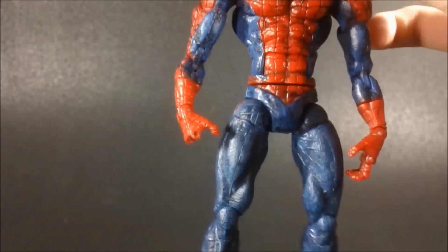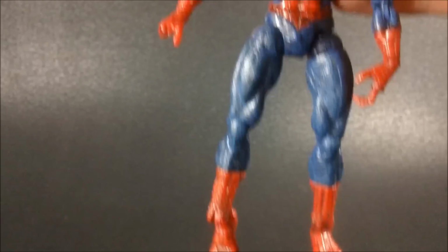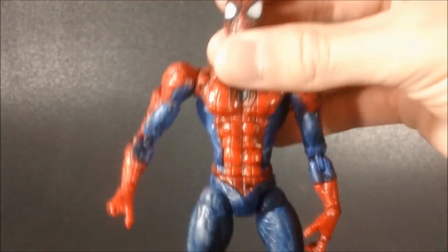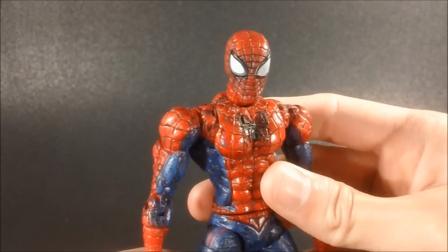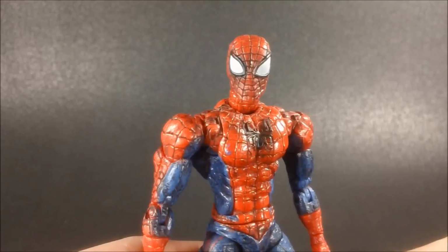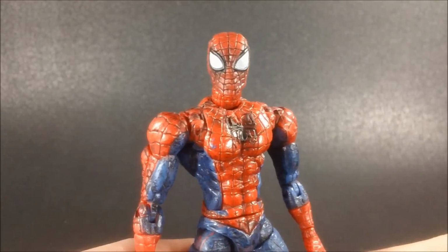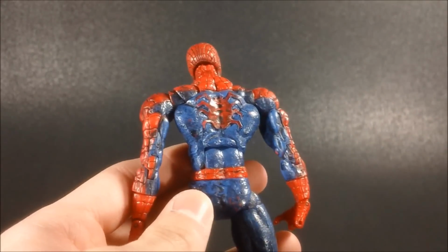But as you can see, I have a couple of problems with this Spider-Man. He is missing all 4 fingers on the right side, and he's missing the toe on the left side of his foot. So that's a problem. But overall, as messed up as he is, and given that I bought him for like $1 at my flea market, he's still in pretty good condition. The paint isn't as worn off as I thought it would be. In some parts, it's actually better than this guy.